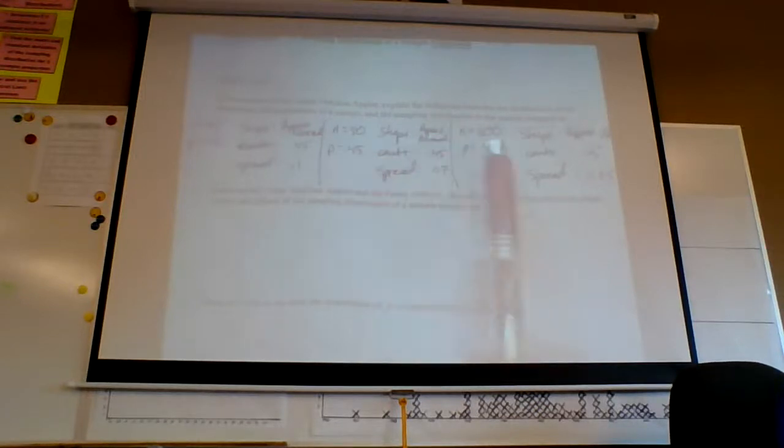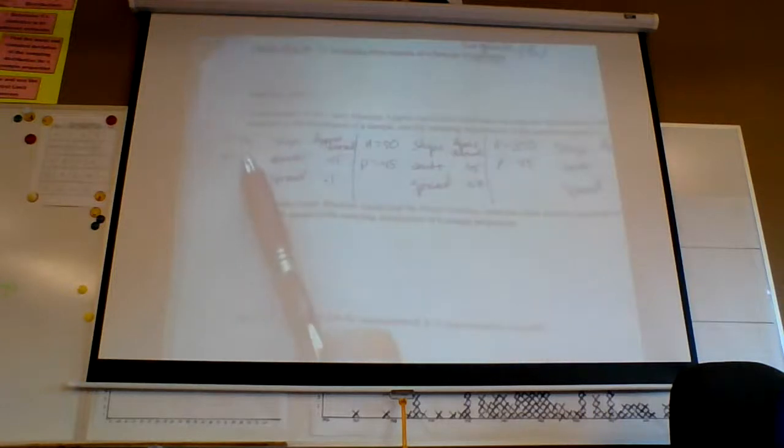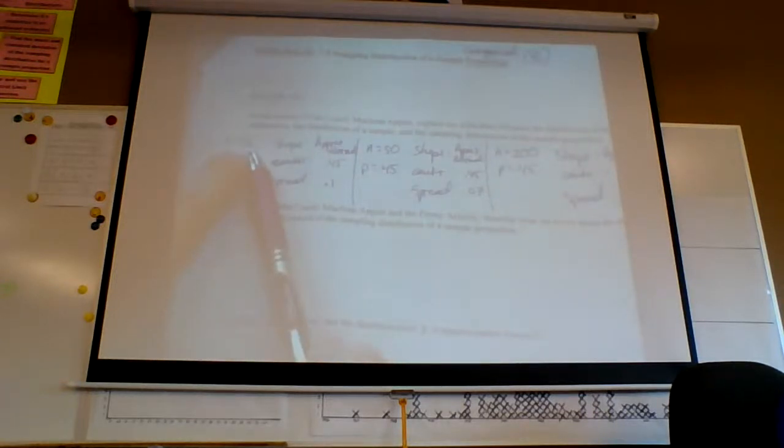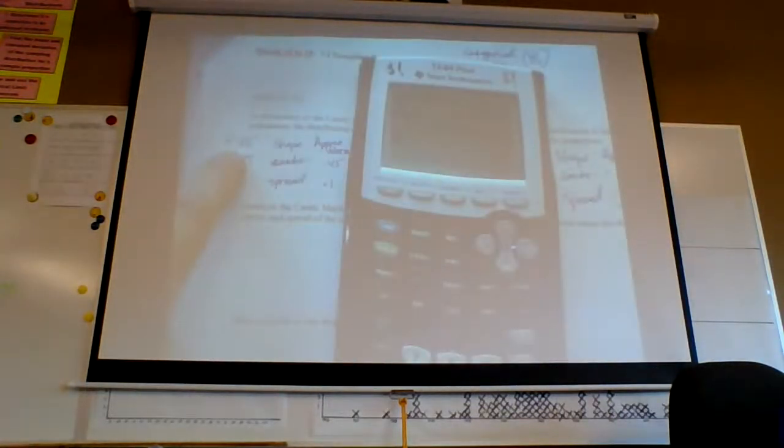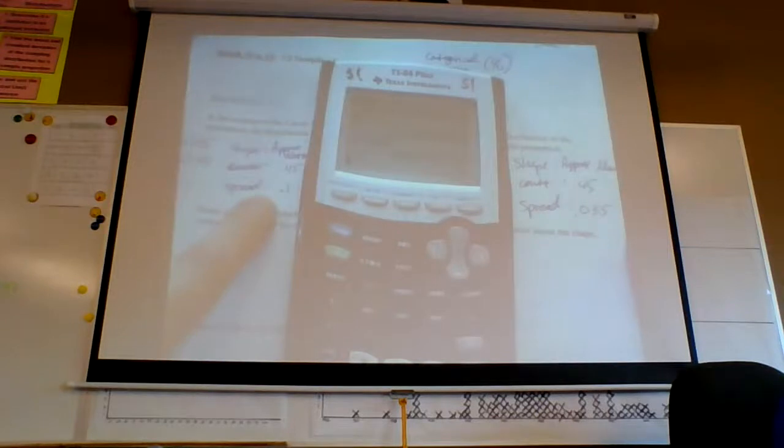Because this is times 4. Wait a minute. What about that to that? Let's see if this works. This one right here, how many 25s go into 200? How many quarters make $2? 8. I wonder what the square root of 8 is. That's 2.82. If I take 0.1, 10%, and divide it by that, I'll do it. 0.1 divided by the last answer. Did it work? 0.035. It is 100% divided by the square root of the change in that.